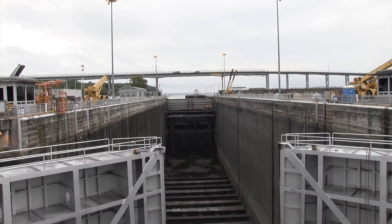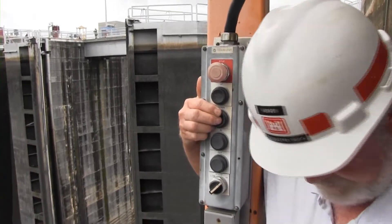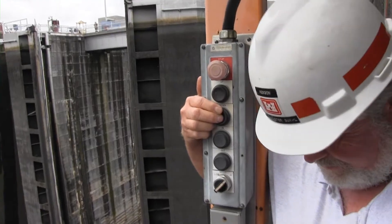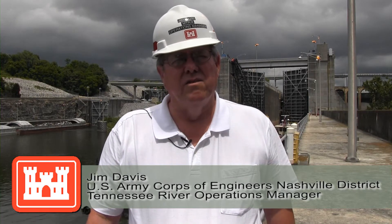The U.S. Army Corps of Engineers Nashville District emptied Wilson Lock in Florence, Alabama in late April for much needed maintenance. Managers at the colossal Tennessee River Navigation Lock say work crews are working 20 hours a day fixing and replacing parts in time to reopen it May 17. We try to schedule these dewaters on a three year cycle due to the problems we have at Wilson.